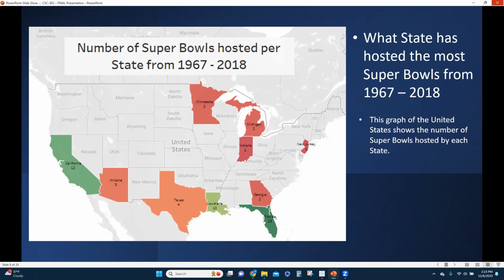But it's pretty cool still to see Michigan up there with 2 Super Bowls hosted. And the fact that these northern states have domes, covered stadiums, that's always nice. But a lot of the Super Bowl activities are away from the stadium, outside. So it makes it a little tougher to host in those northern states.